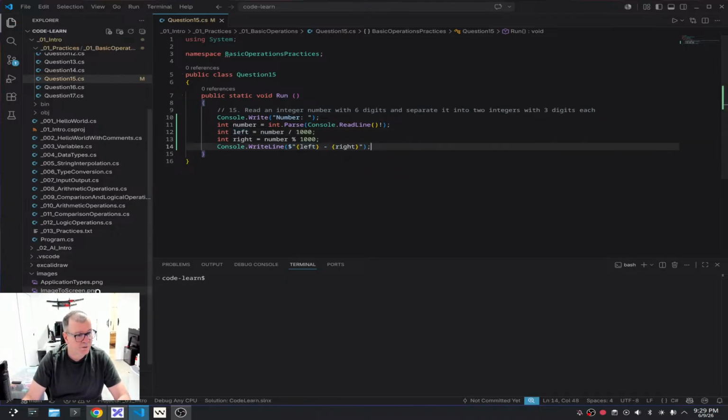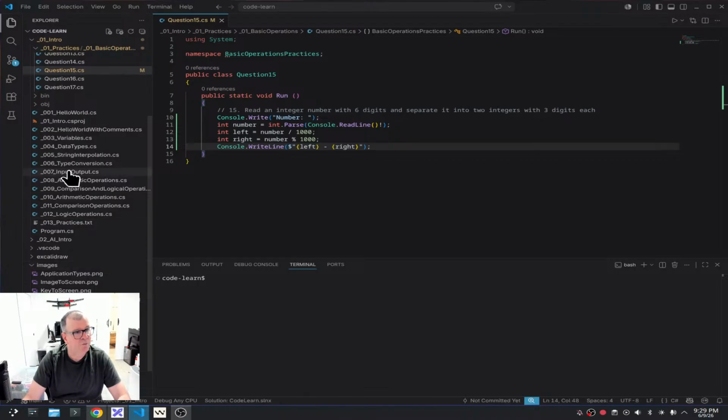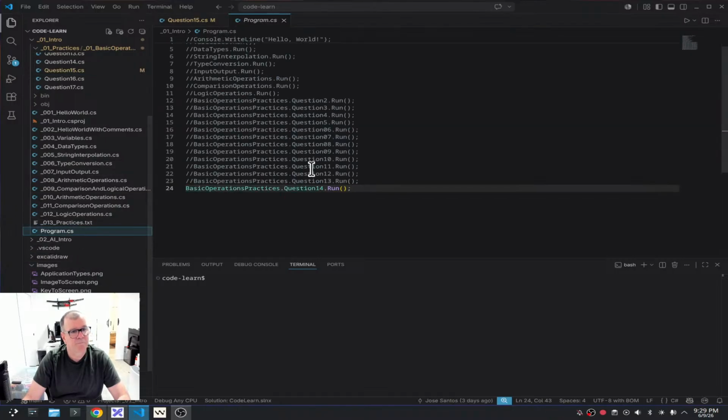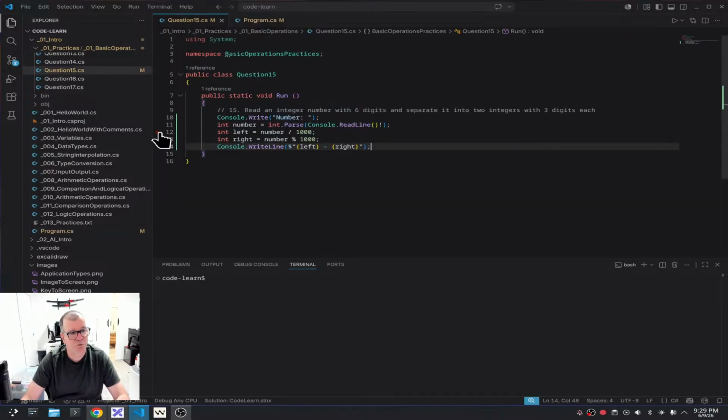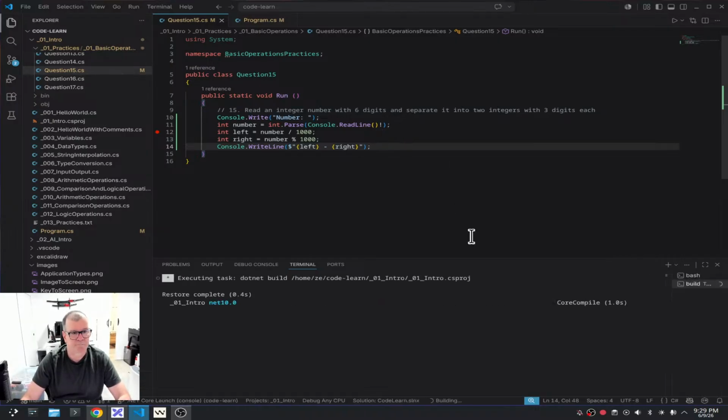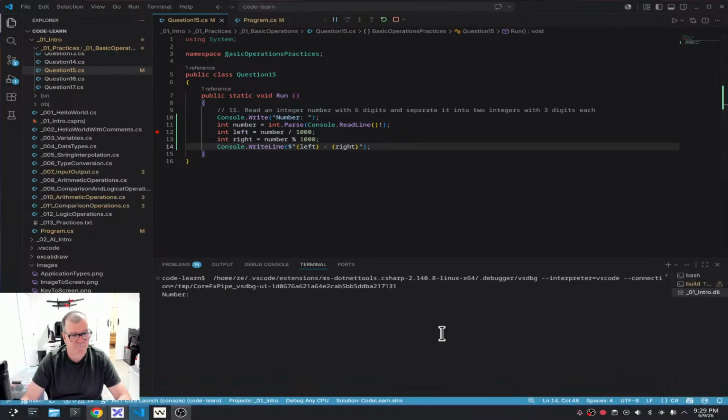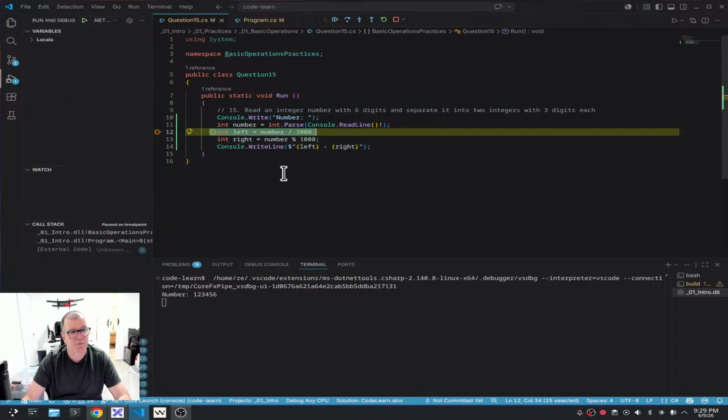And now we need to fix our entry point. So we go to our program. The last program we ran was the 14. Oops, not here. Let's change it to 15. Save. And then let's put a breakpoint so you can see what is going on. And let's run. And let's put here 1, 2, 3, 4, 5, 6. The initial test is what we call the happy path. We just put something that we know what is going on, and let's see what happens.